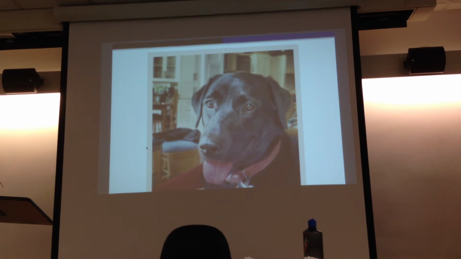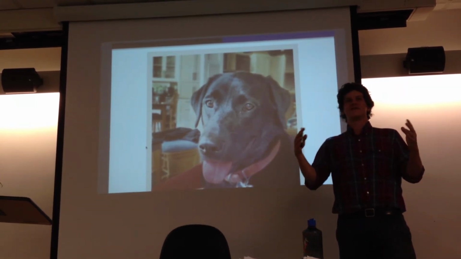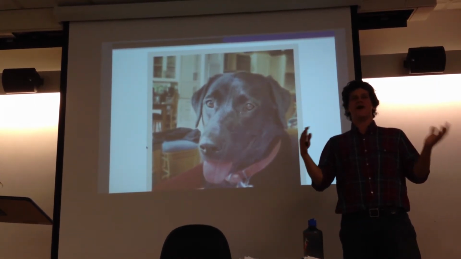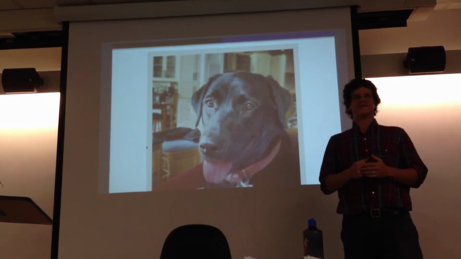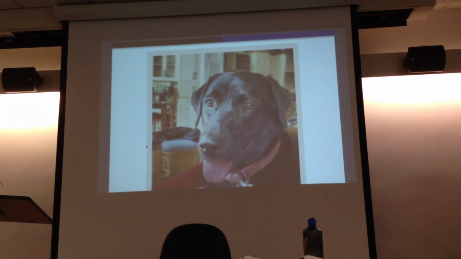So let's talk about dogs. Who here owns a dog, or has a dog at home? Everybody says dog years. What's the quoted ratio of dog years to human years that everybody spits out? 7, right? You just take your age, let's say you're 1 year old, your dog's 7.